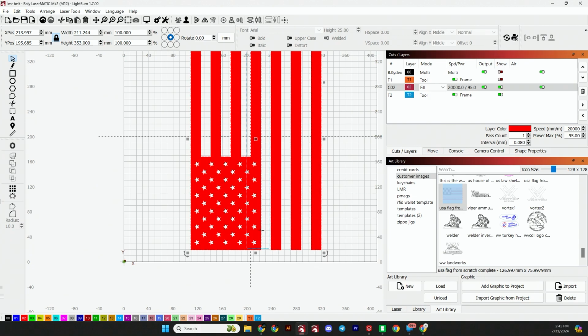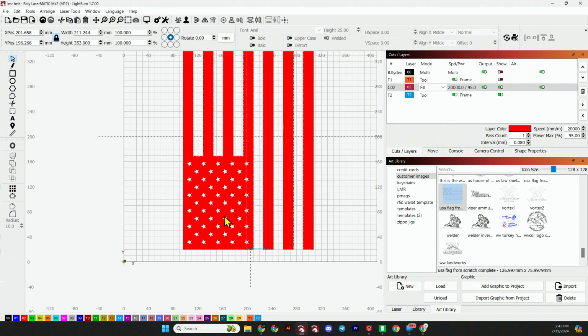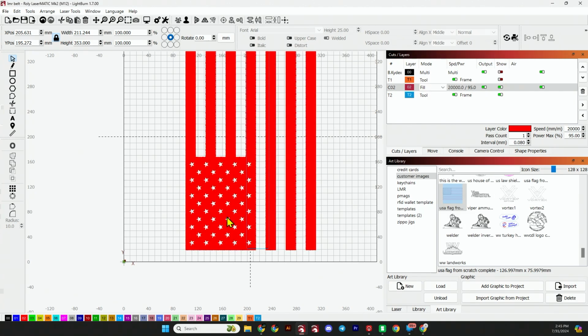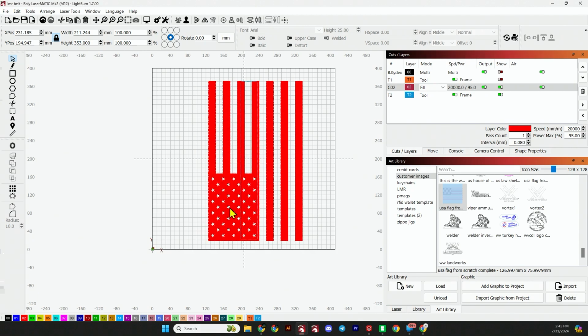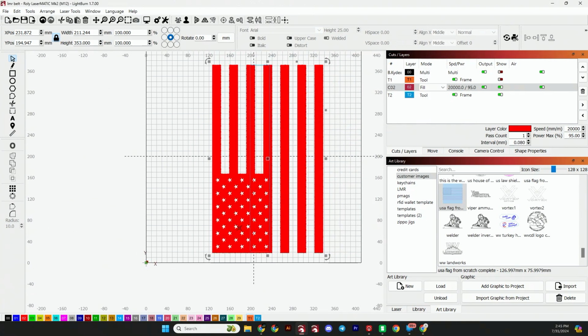Let's say we want to make sure we get some additional stripes in there, so we can go with one layer of stars, and then we'll get a stripe on top and a stripe on the bottom. Or if we wanted to go with all stars, we could do this and have stripes. It's just up to you, whatever you prefer, just line it up how you like it. I'm thinking maybe all stars would look pretty cool. So let's go with that.